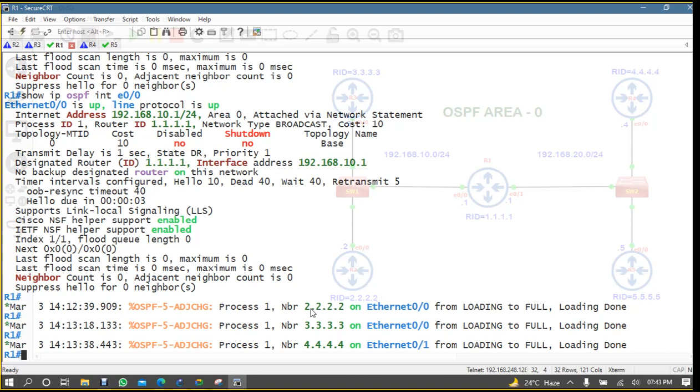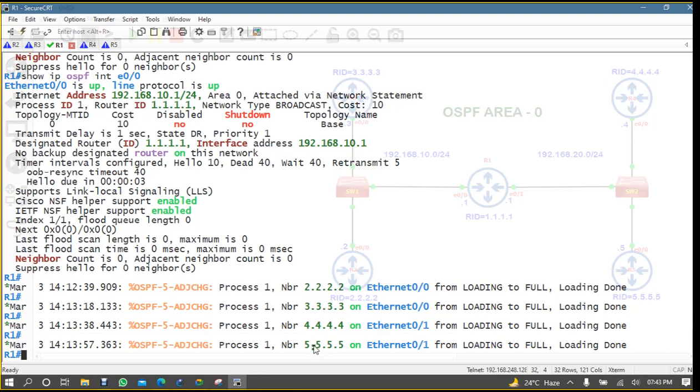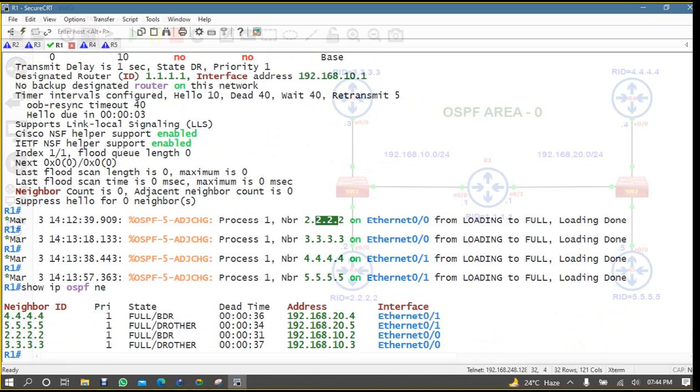Now if you are on R1, see, R1 has neighborship with 2, 3 and 4. Wait for 5. And four. Okay, four neighborships, right? You can see here four neighborships. So show ip ospf neighbor. See how many DR, how many BDR?